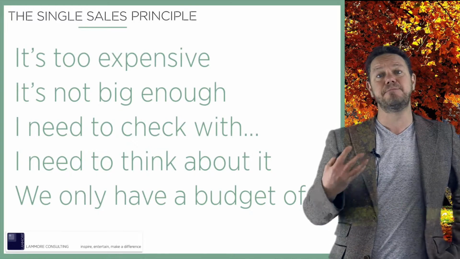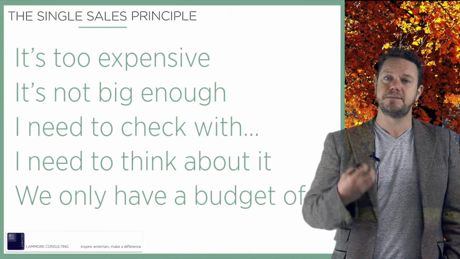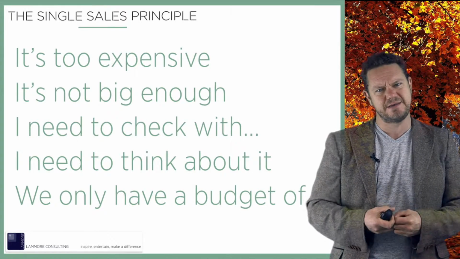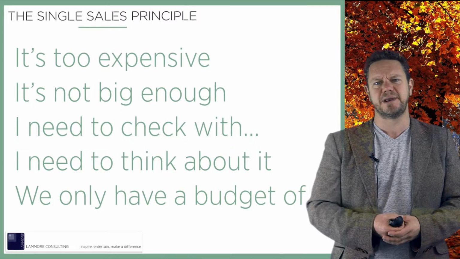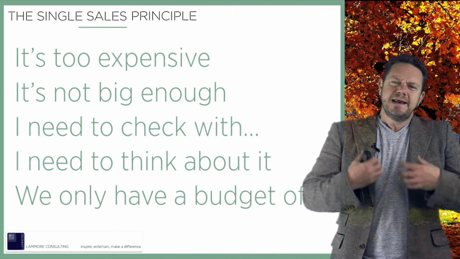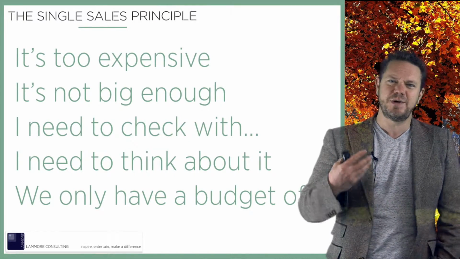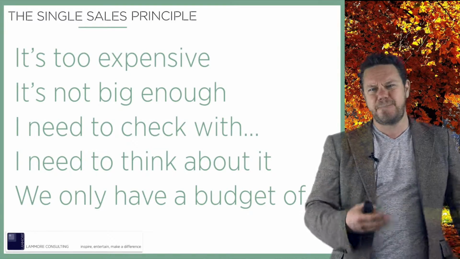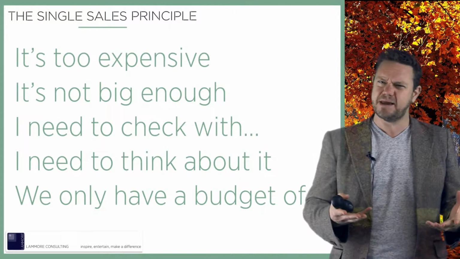And then particularly in business-to-business environments, but sometimes for bigger ticket items in a business-to-consumer environment, we also hear the, well, it's outside my budget. I don't have that sort of budget in place to be able to buy what you're suggesting that I buy. Now, the challenge with all of these and any other objections that you have is that we can see it as being a bit simplistic to ask questions, well, what does that mean?